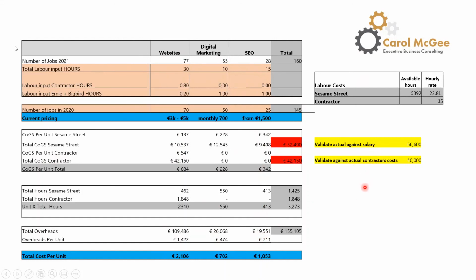So hopefully this just highlights that it's a process. It's a decision-making toolkit. It's not a science. It's more of an art. But having something like this will enable you to make more effective decisions.